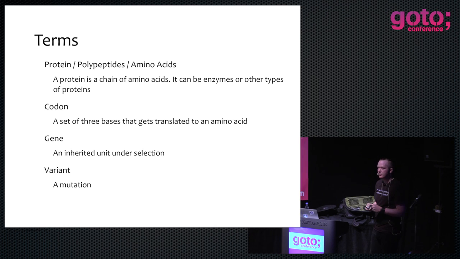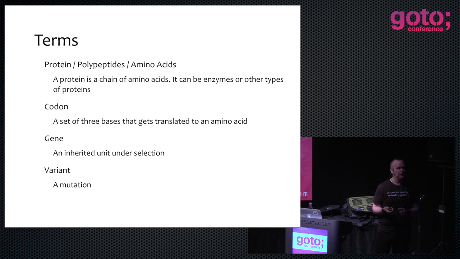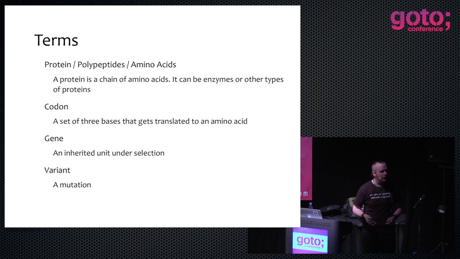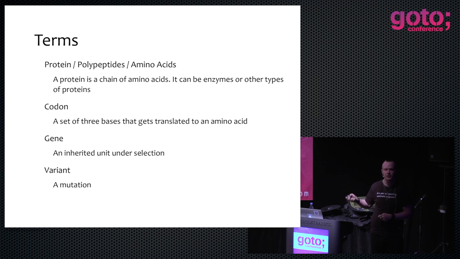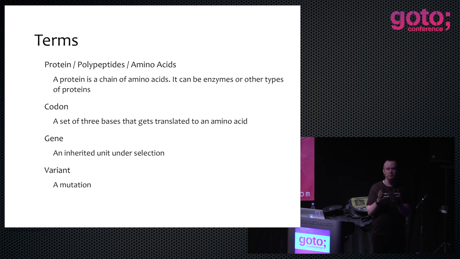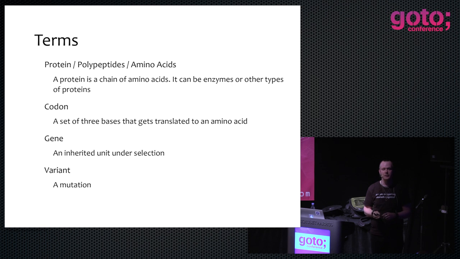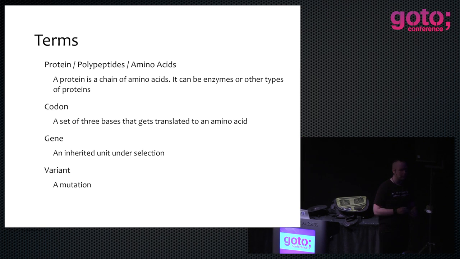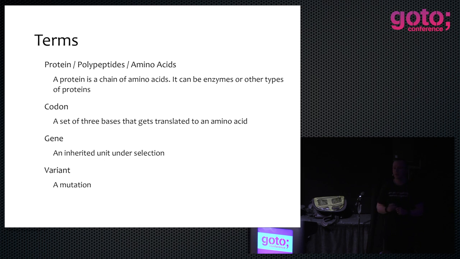In order to translate DNA to proteins, since we only have four letters in the DNA alphabet, we need a way of encoding them so that we get 20 different amino acids. This is done using codons. One codon is a set of three different bases, and that gets translated into an amino acid. We have 64 different possibilities, which means our DNA code is highly redundant — any single amino acid has several different codings for it.